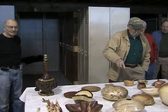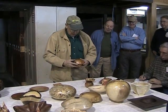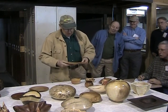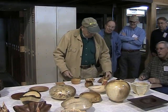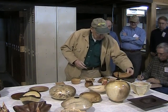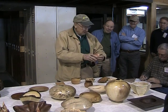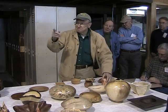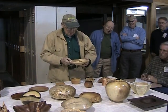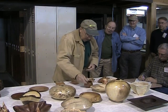Okay, this batch in this corner here is my stuff. I've been fooling around with natural edge stuff lately. This is cherry. This thing here is a slab off the side of a cherry log. This is another one, a maple bowl. It's another slab of cherry. And this is a box elder from Don, this guy. This is a piece of silver maple, and that's about it.